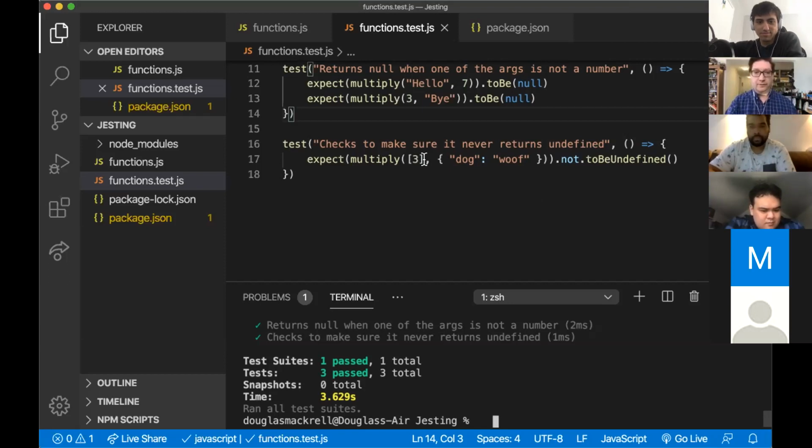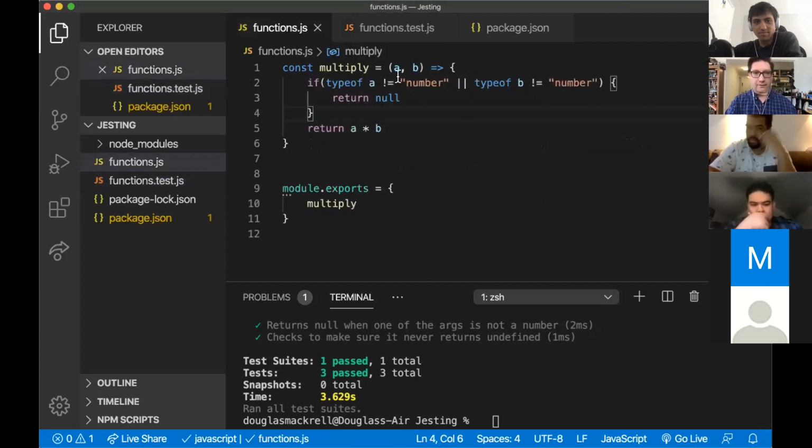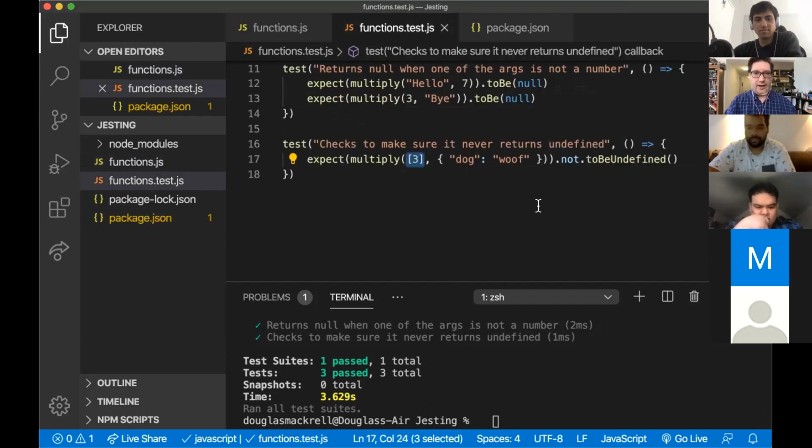My idea was to try to specifically have it trip over things that we had in our functions, because if it's not a number, it should always return null. So with that in mind, I figured, if we're trying to multiply an array by an object, we don't want it to be undefined. I could have also done toBeDefined here rather than doing a negative, but I think I completely overthought this.